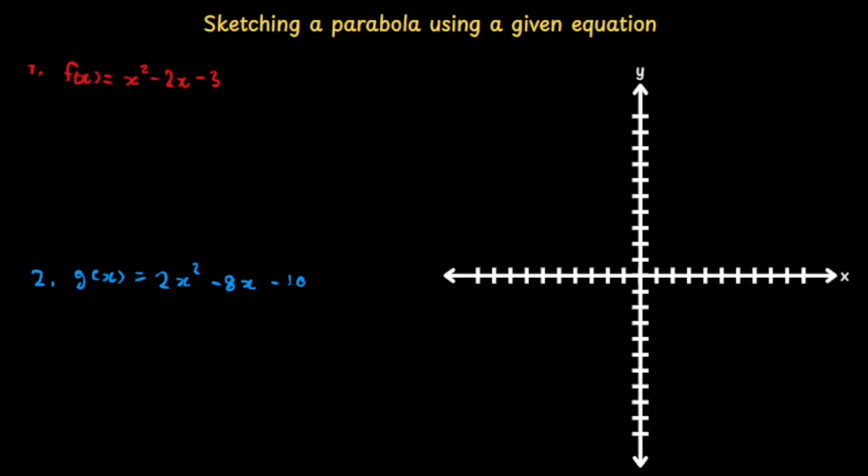So what I'm going to do is walk you guys through plotting a parabola using a given equation step by step. Let's look at the first equation, the equation of f. We can see that f of x, or y, is equal to x squared minus 2x minus 3. Now this equation is quite powerful because using the single equation that we have been given, we are able to plot the shape of this function. The first thing I want you guys to take note of is the minus 3 right here. Now this minus 3 is important because it tells us our y-intercept. So let's come to this Cartesian plane over here and estimate a value of minus 3. We know our y-intercept is going to be at an x value of 0 and a y value of minus 3. Okay?